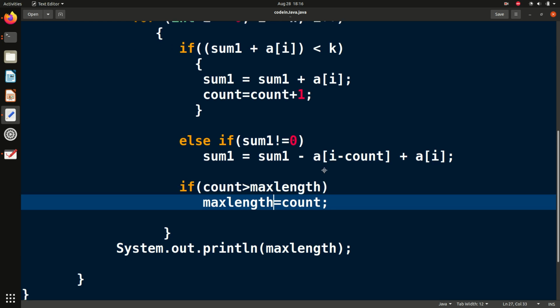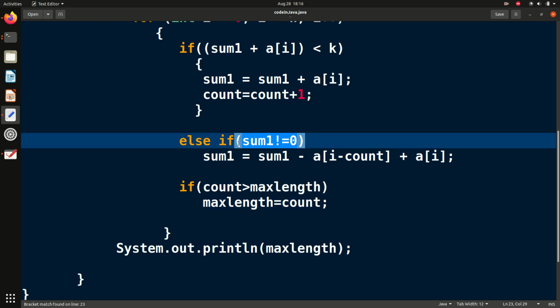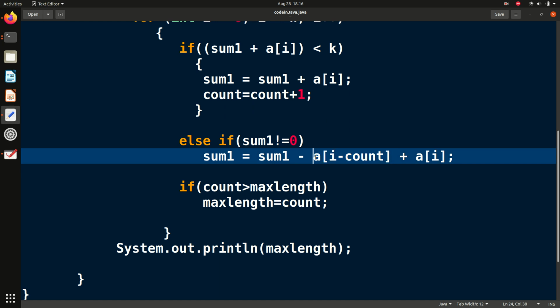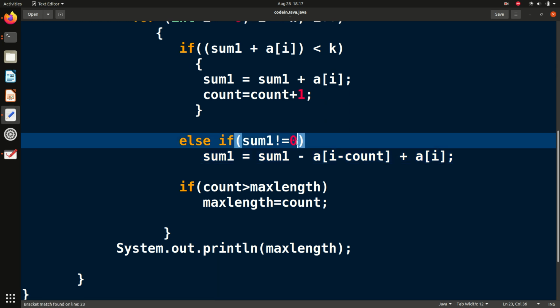Okay, so this is what the code is all about, and this part is basically given just to exclude some cases. Like suppose we have only one horse and the amount Bob has is 10 rupees and the price of that horse is 100 rupees. So he cannot put money on it because he has only 10 rupees, but he cannot remove anything either because we have nothing. Currently we have nothing in the sum. So in that case, this is basically given.